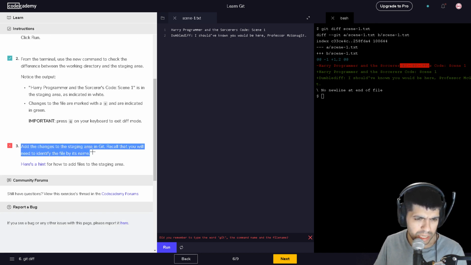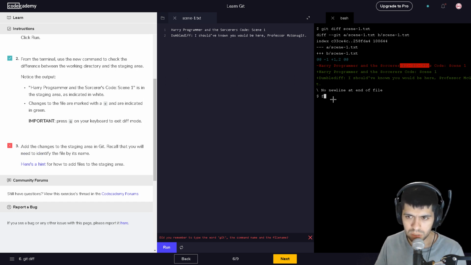Add the changes to the staging area. Recall that you will need to identify the file by its name. So git add scene1.txt.